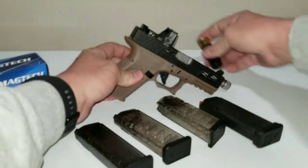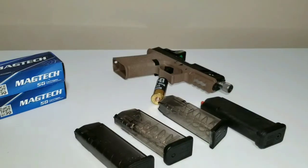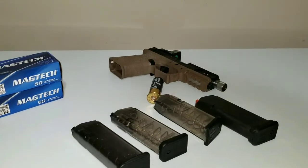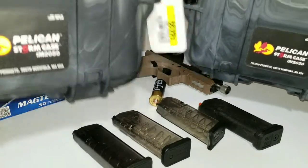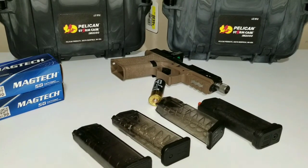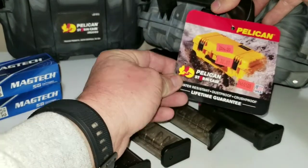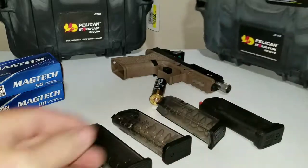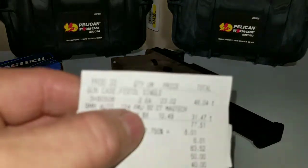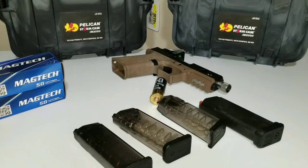Oh yeah, I went shopping today. When I went and picked up ammo, anyway, I picked up a couple of goodies. And I'll show you what I got here. I got two Pelican pistol cases. Basically, they retail for around 45, 50 bucks, I think. But yeah, I picked these up, and those were coming at $23.02 a piece. That's pretty dang good for a Pelican case. So I picked those up, couldn't complain about that.